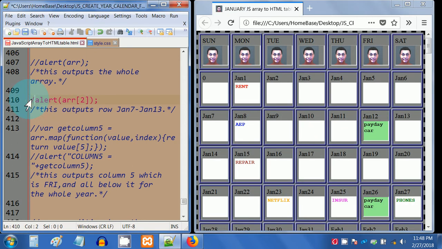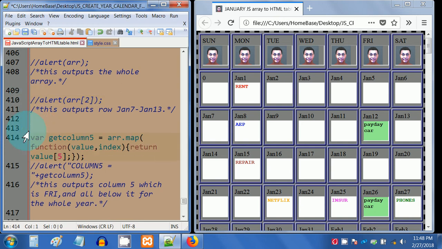Okay, that was that one. And this is another practice for getting the column. That's that more sophisticated line of code, where on the right hand side it uses r.map(function(value, index){ return value[index 5]; });. All of this on the right hand side of the equals gets put into this.